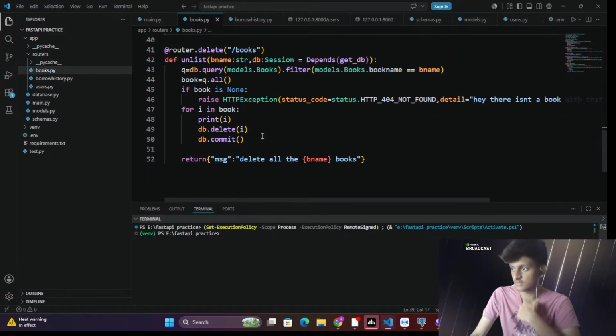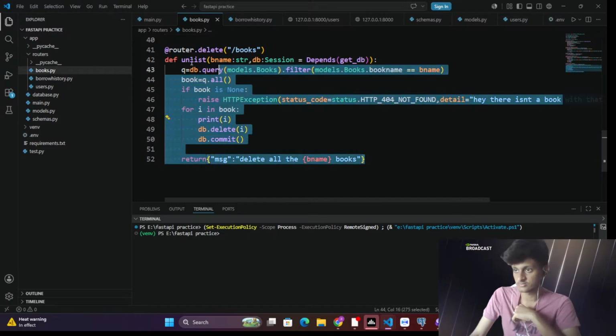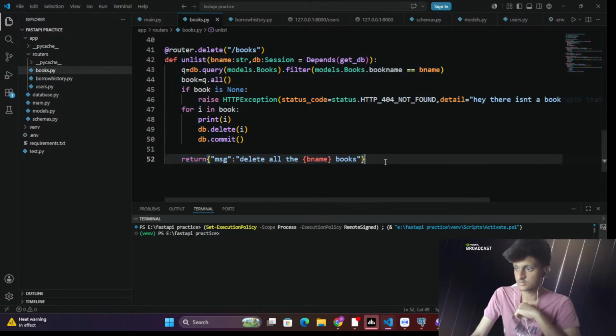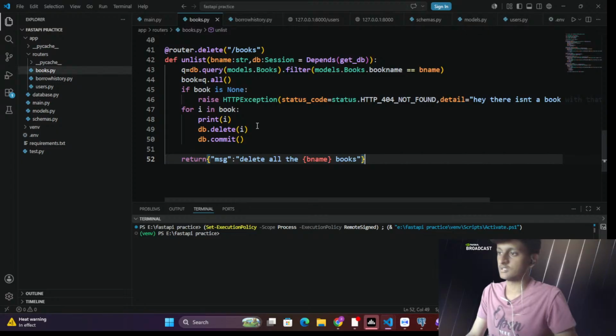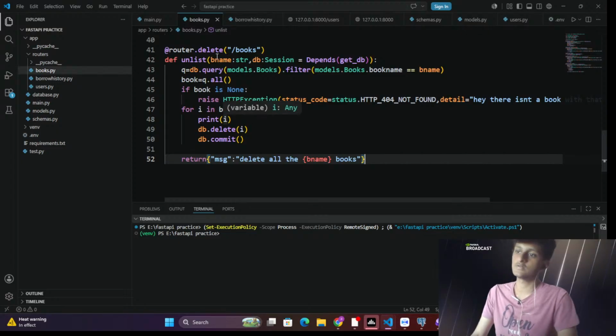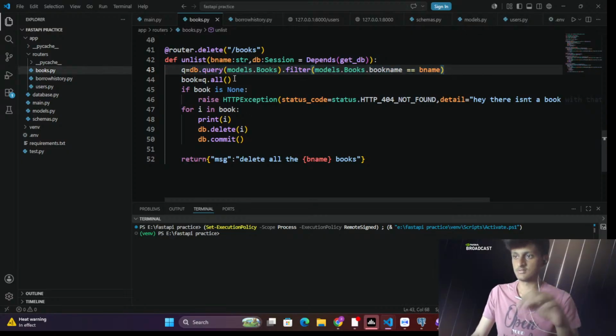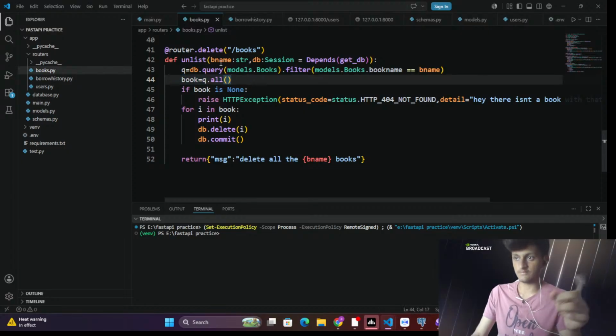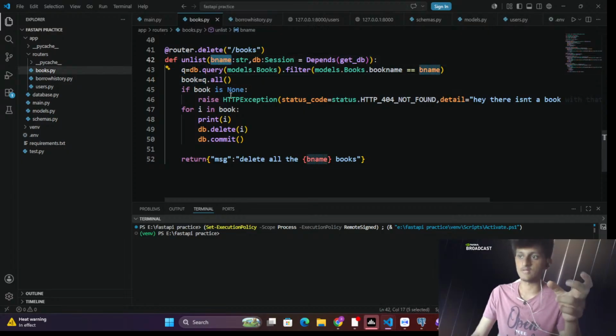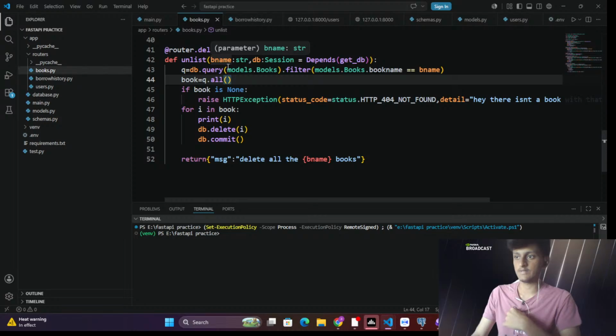This one's job is to delete all the copies of a book. Let's say Harry Potter has got like 30 copies. So this is gonna delete all the 30 copies of Harry Potter. How is it gonna do that? Yesterday we wrote this query to fetch all the copies that have the name given from the client, right? bname is a query parameter.